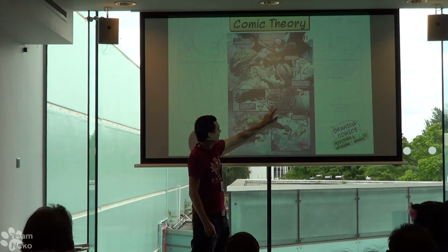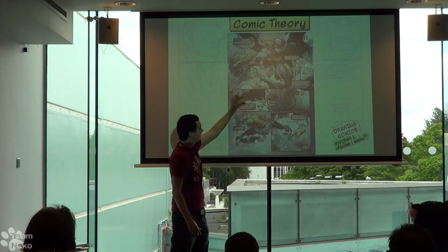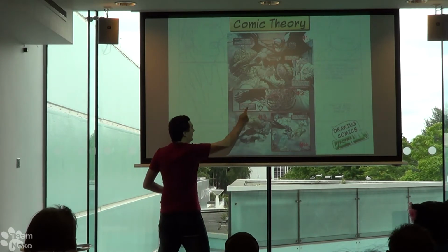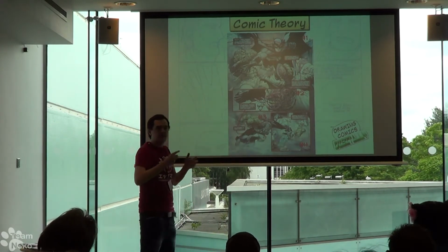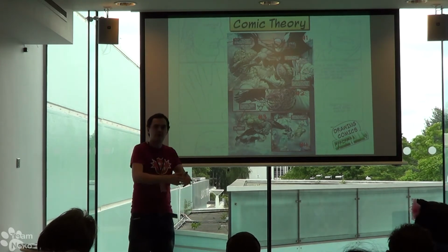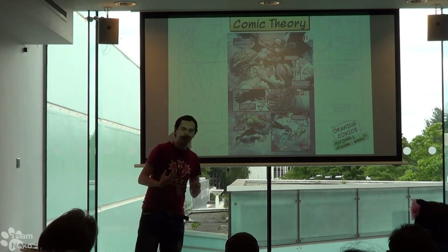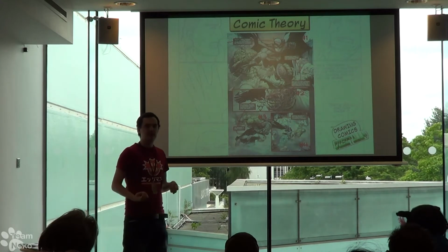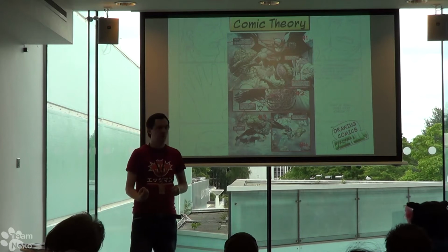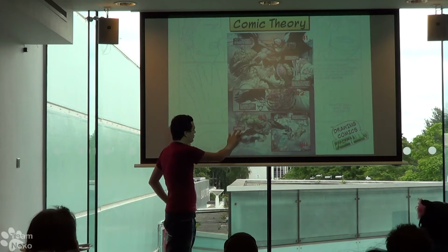Now this second panel, there's a reason his head is facing diagonally downwards, and there's a reason that the arm is doing the same. The reason they're doing that is so that your eye follows it to this box here. Now this is something you need to be conscious of while you're drawing comics, but eventually you should start getting a feel for it. At first, you don't want to overthink it because you don't want it to be too obvious to the reader. It should feel somewhat natural.